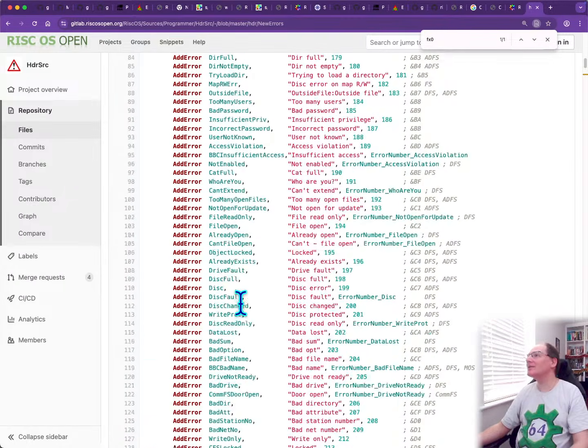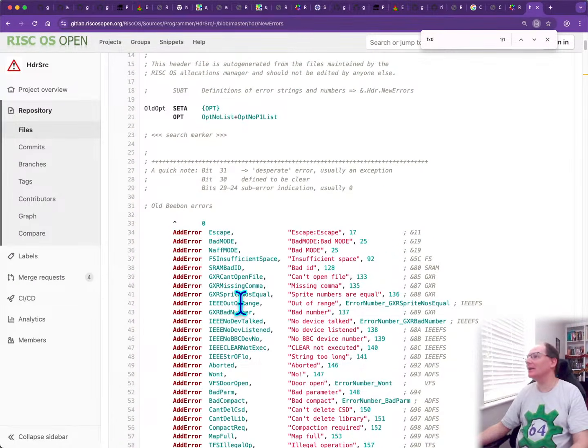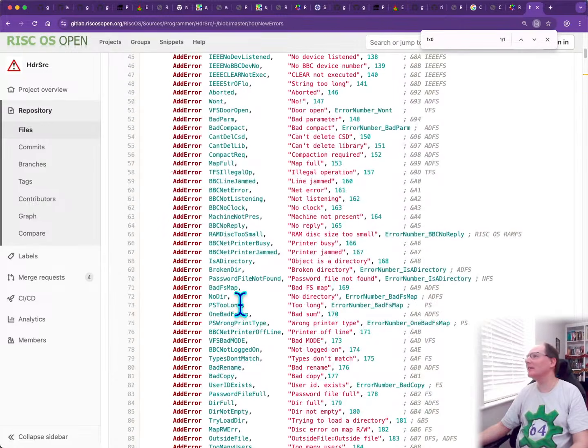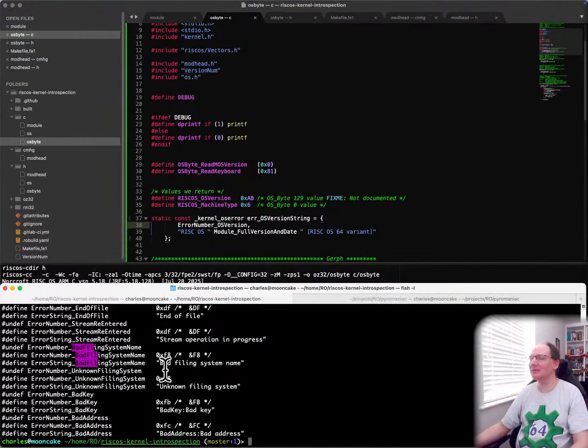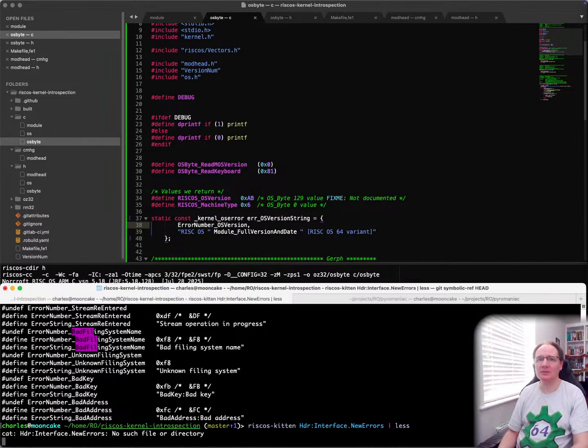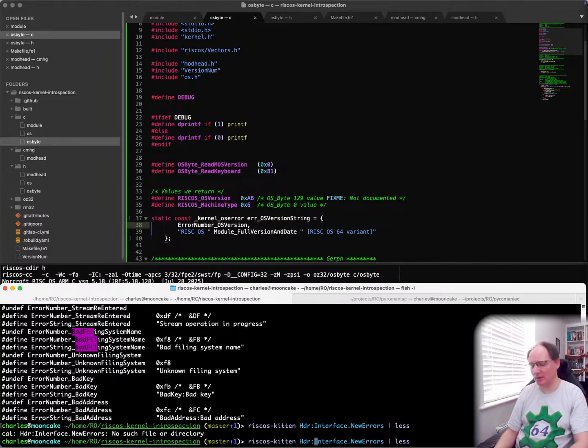Hang on, it actually looks like they've defined every single error here. Maybe not every single error, but many of them. Because if I have a look in header interface, new errors. Oh, I don't know where it is.